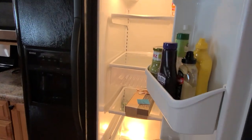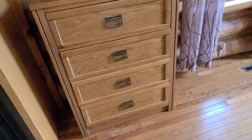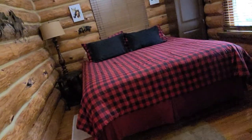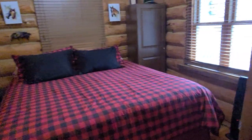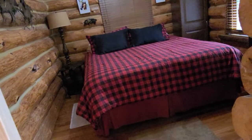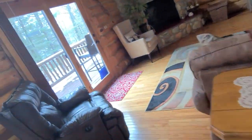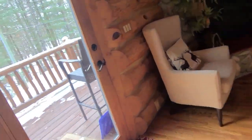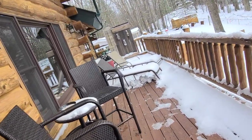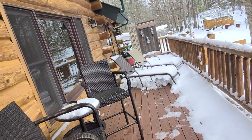The fridge is the only area you'll need to fill with your own groceries, and this cabinet can be used for any extra pantry storage. Going into the first floor master bedroom — this is a king size bed with two windows and two large closets. It also has a barn door for privacy. I'm going to take you to our balcony, which has beautiful lake views and lots of sitting area for you to enjoy the views and sunbathe.